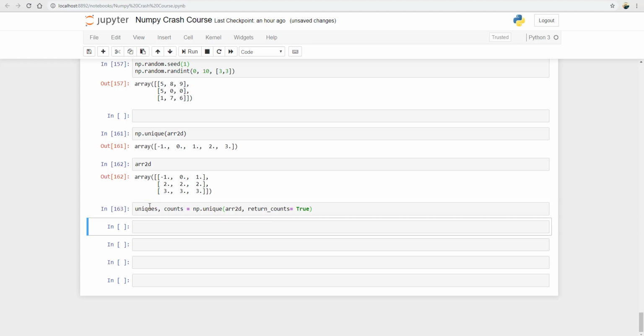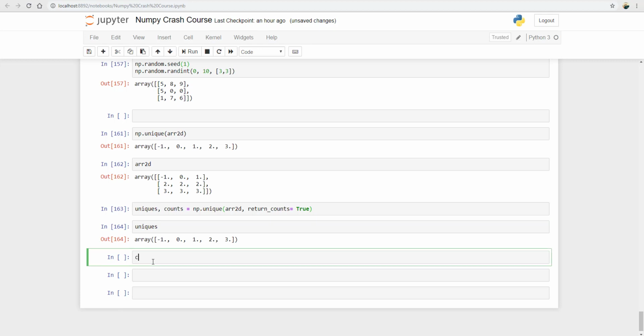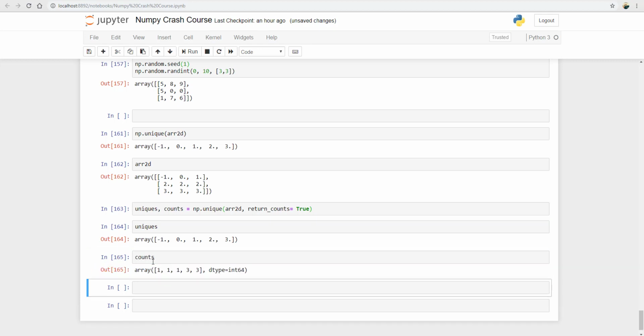Now I'm going to print uniques, and as well counts. It says that -1 occurred just one time, 0 occurred one time, and 1 occurred one time, but 2 occurred 3 times, and 3 occurred 3 times. So this is how we can find how many times each unique number occurred in your NumPy array.